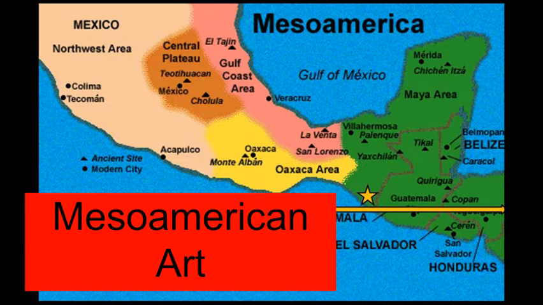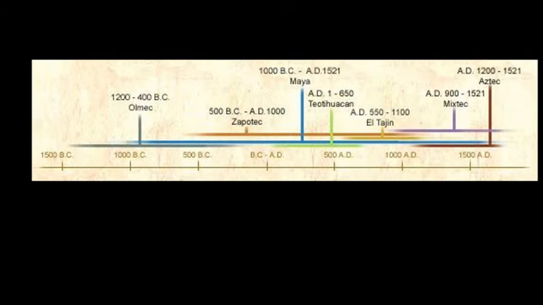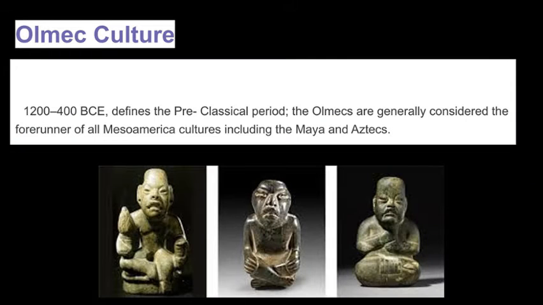We just did Hispanic art, but we're going to do a short unit on Mesoamerican art, which, as you know from social studies, comes in early history of man in South America and Central America. It covers 3,000 years, so clearly we are not going to be looking at all of the art from that time period.